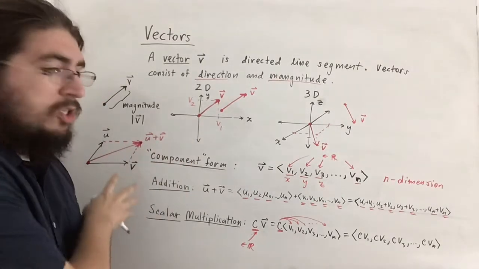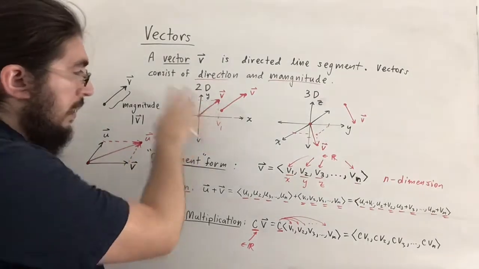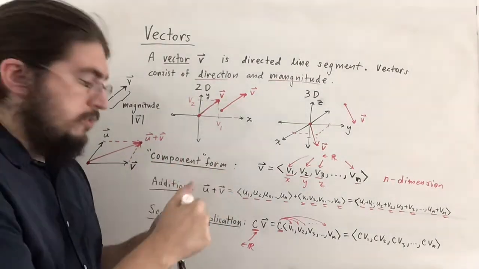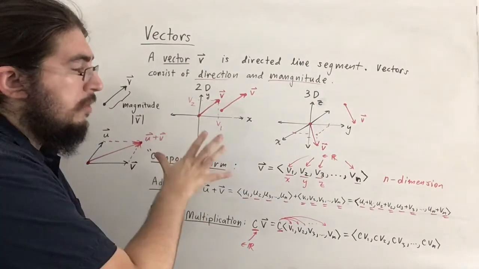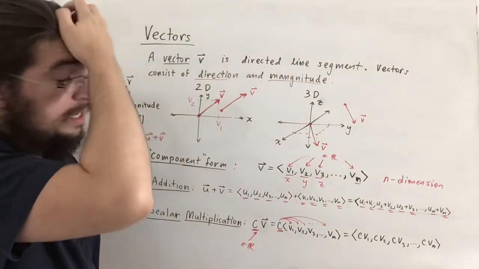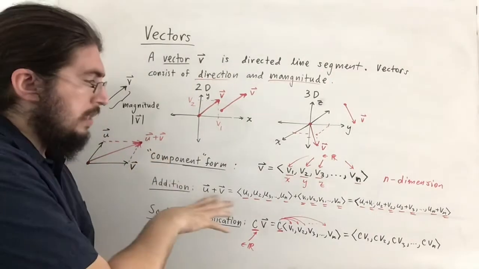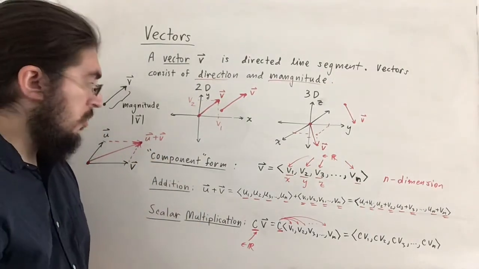Now I've shown this in 2-dimensional space, like on a 2D plane, but the same is true in 3 dimensions. It's just kind of hard to draw again just because of the nature of drawing 3 dimensions on a 2-dimensional surface. But hopefully this kind of gives the idea. And again, when we get into an actual example of addition, I'll try to show that.